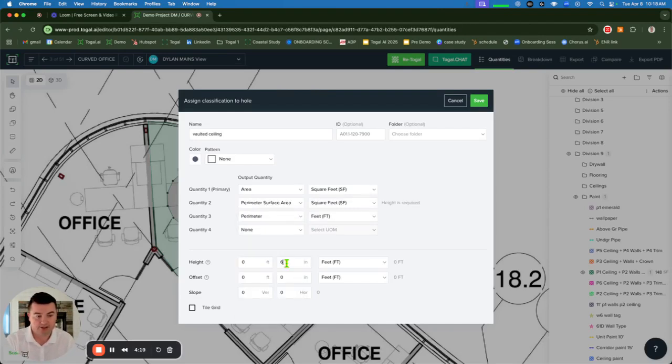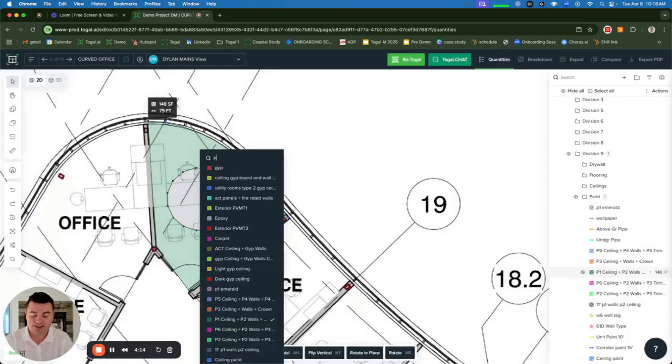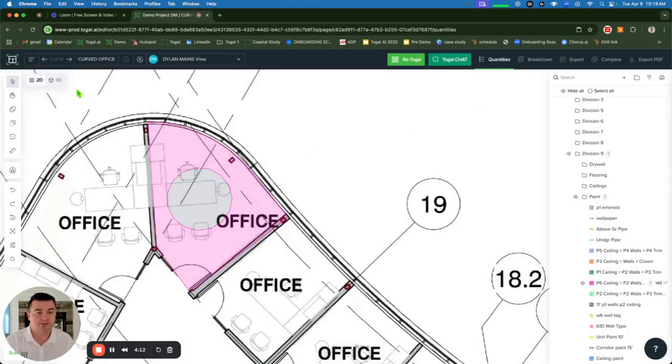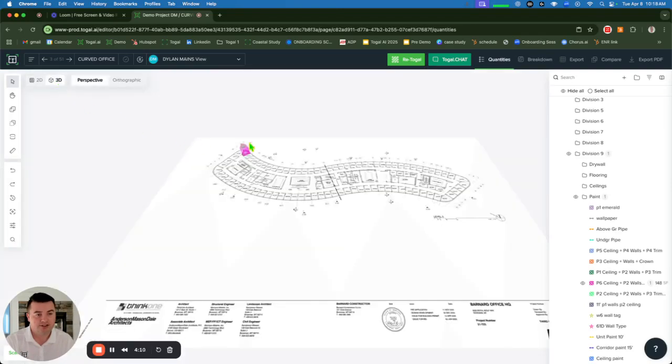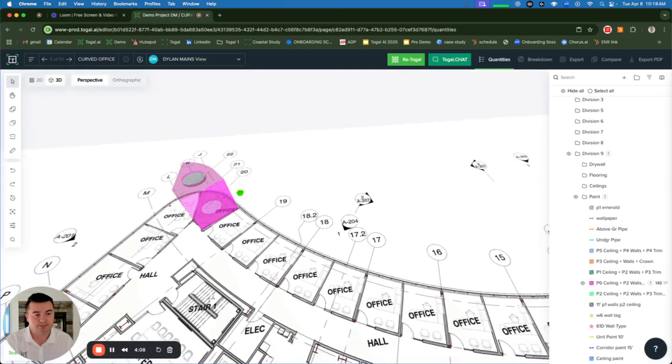say it's a 6-inch bulkhead. I'll set this in the air by 14 foot. I'm actually going to change this to P6 paint instead, ceiling, walls, and trim at the same time. And I can now view this in 3D and get a 3D visual of that space, which is really cool.